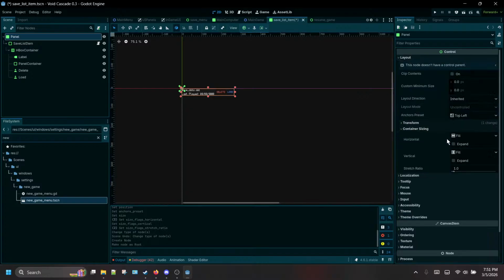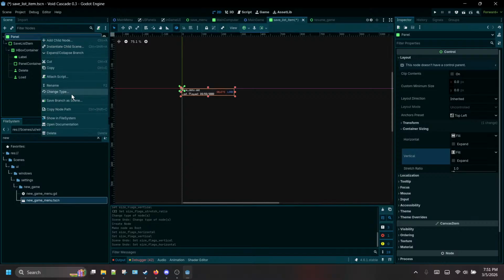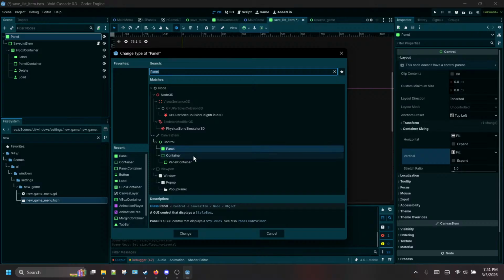Layout, container sizing, fill, expand. Alright. What am I doing wrong here?